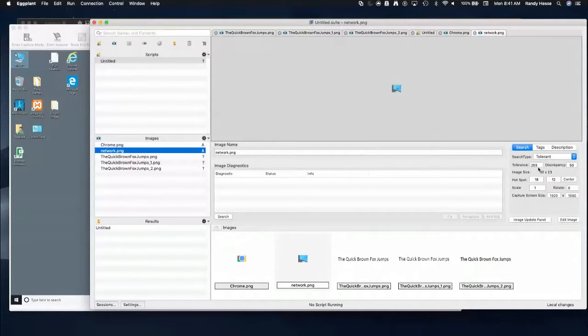But if I say I'm looking for my car, and it can either be a black car, or a black and gray car, or a white car, or just say it's dark gray, we'll do black and dark gray, then my level of acceptance is greater, and I will have a harder time finding that specific image. So it's really a rule of thumb in terms of how tolerance and discrepancy are set, to see if there are any false positives.